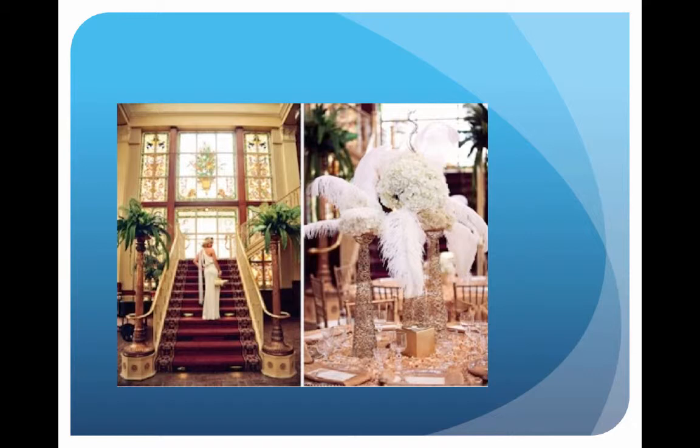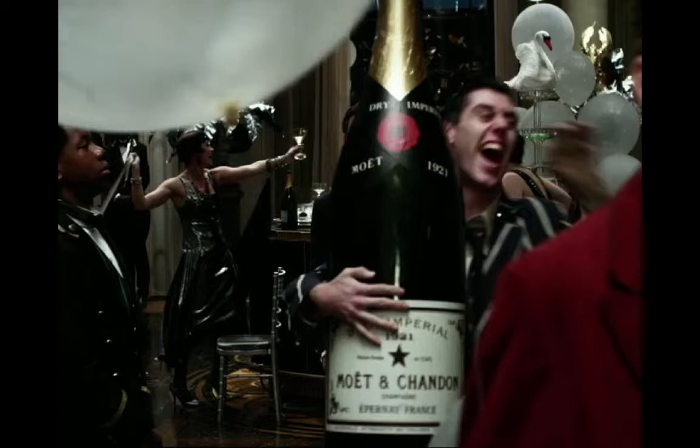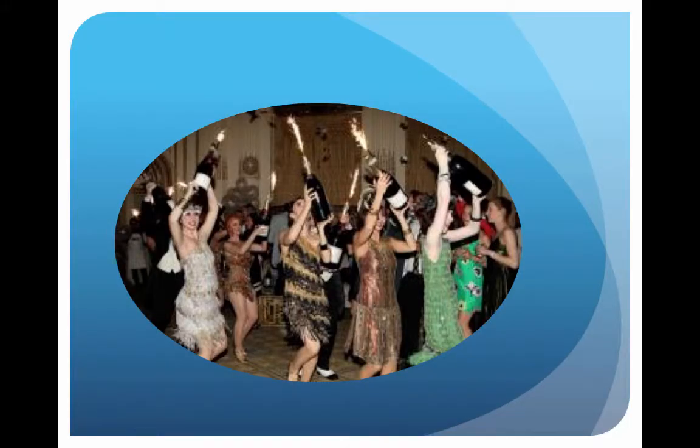So we go back to the mansions. We try to have the plants that are amplifying the space — it's so big that we can grow trees — or we have the feathers, which is a very 50s motif, together with the white chrysanthemums and the glittering glass, it's all going to exaggerate the sense of wealth. And every scene in Gatsby, the props people are placing different flower arrangements — even from the door, they've got flower arrangements above hanging, and coming out of the plant below. To emphasize a party scene, with the champagne bottles here, exaggeratedly huge, it says it all. Once you've got that prop, you multiply it, it says party, and you've conveyed what you need to convey in that scene.